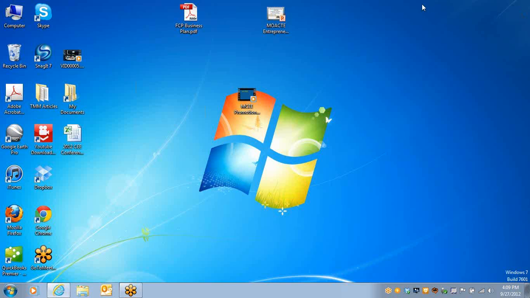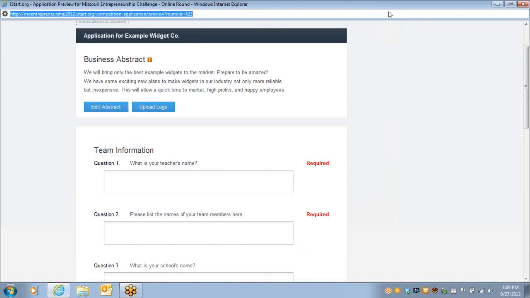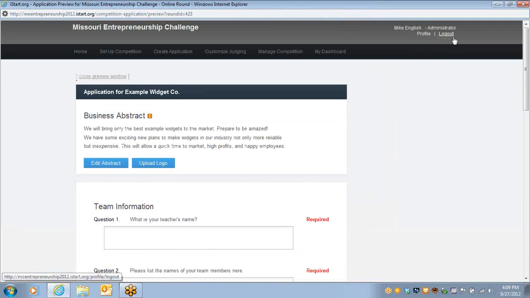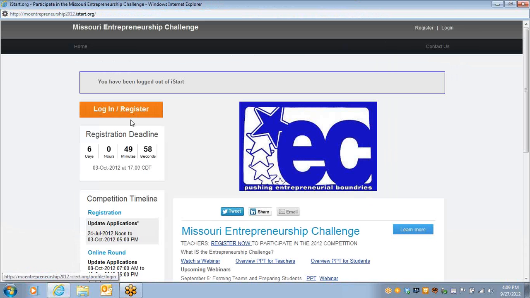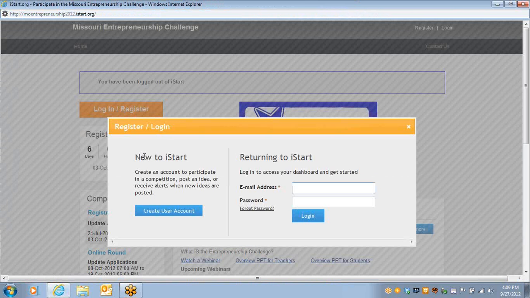And let me just close this and open it up again. Okay. So what I'm going to do here is actually log out. Log in to register. So if I haven't registered yet, I'm going to need to create a new user account.